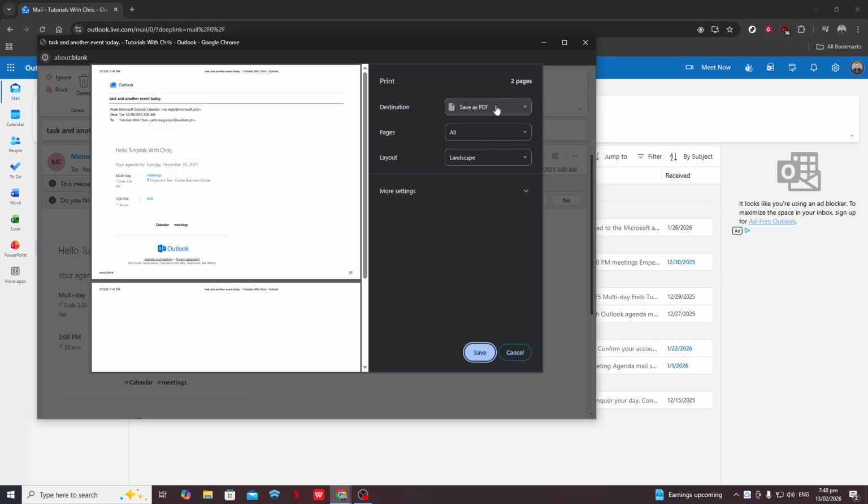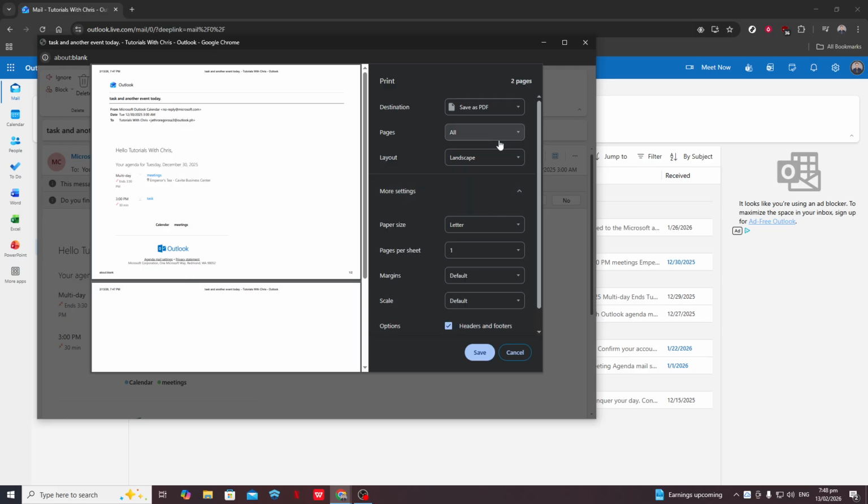Here, confirm the paper size matches what's in your printer, typically letter or A4. If the right edge is clipped, try switching orientation from portrait to landscape to accommodate wide content. Also check margins. Normal often works well, but if space is tight, use narrow to reclaim a bit of width.